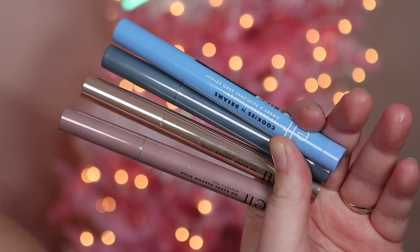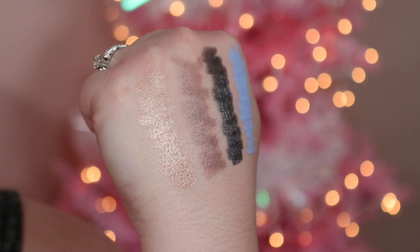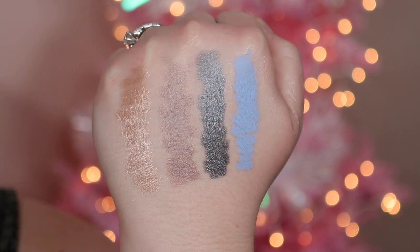Now for eye products. I love the ELF Cream Shadow Sticks, which retail for $5 — very comparable to Laura Mercier or Bobbi Brown, which go for around $32. ELF keeps adding new colors. I prefer a satiny shimmer in these because I use them as bases for eye looks. Today I'm using Champagne Crystal, which has a nice metallic. I also really like Magnetic Pull — a nice taupe-mauve with shimmer that isn't too much for a base.